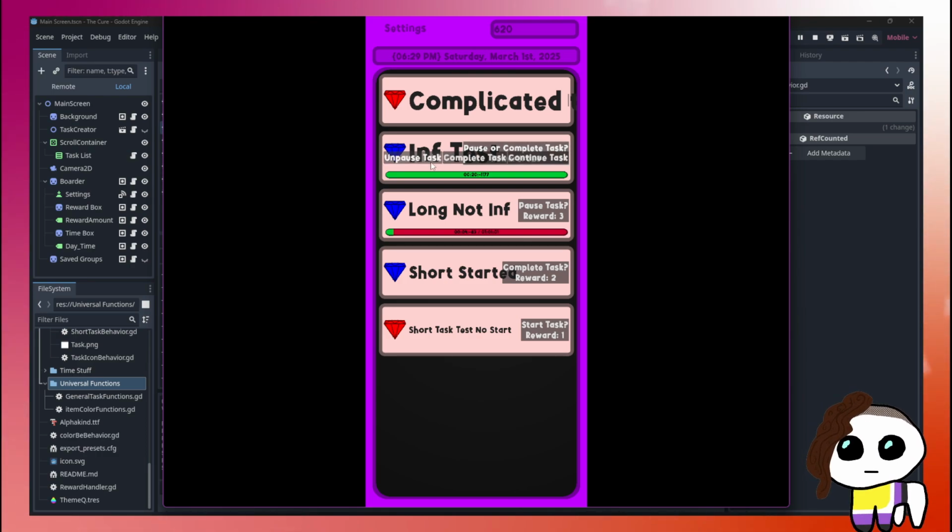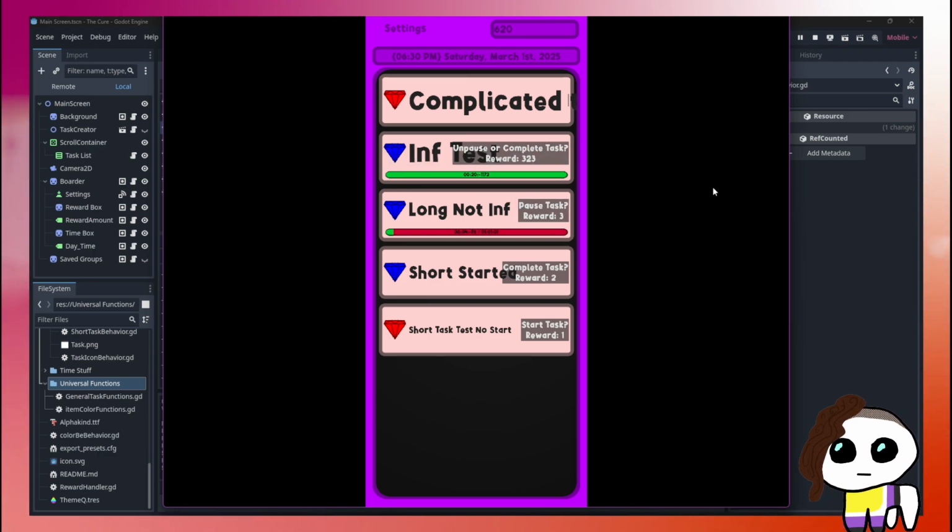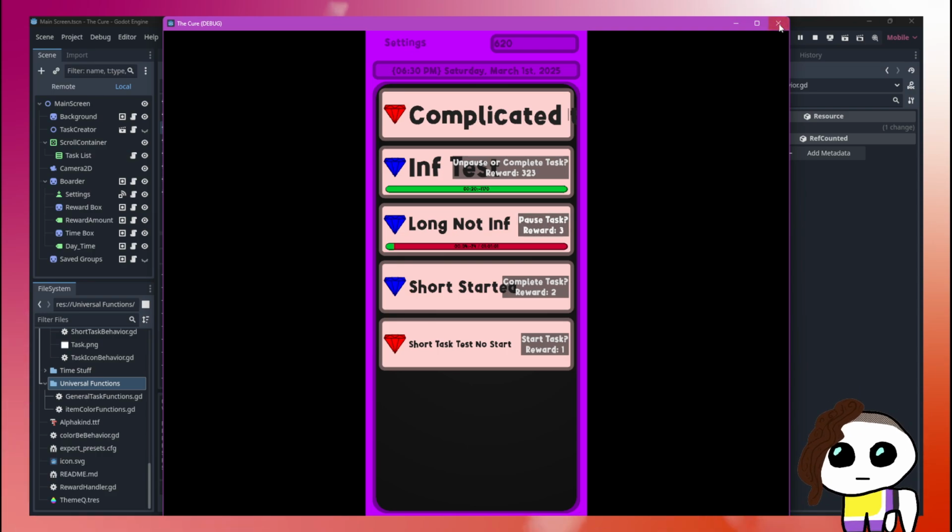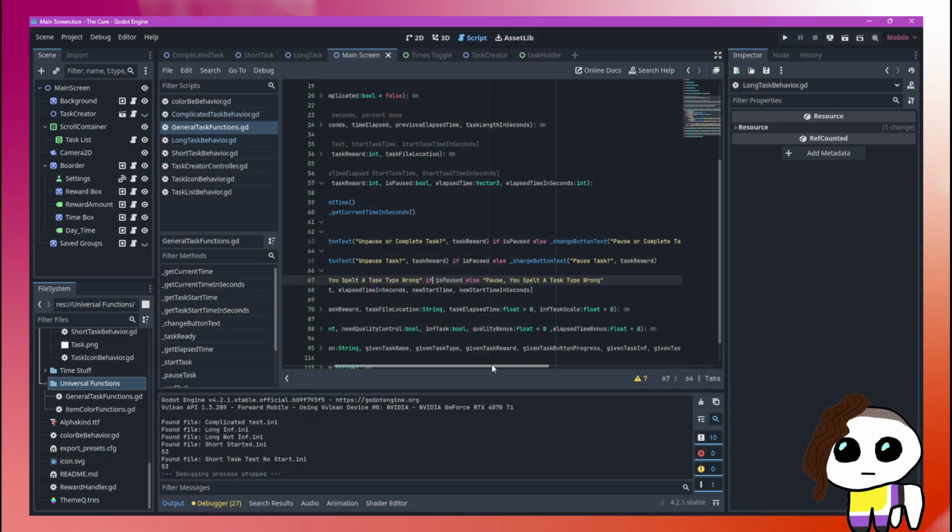Pause, pause. Well, that one's still not working. If I click pause, pause or complete. If I click unpause, okay, so that's backwards. This one's still not working.